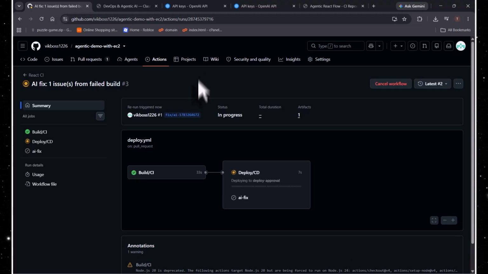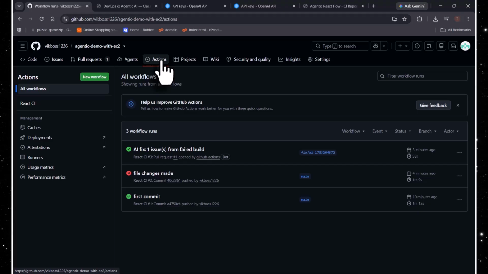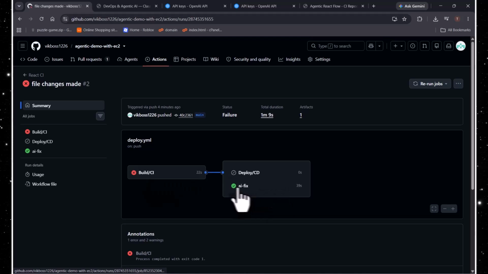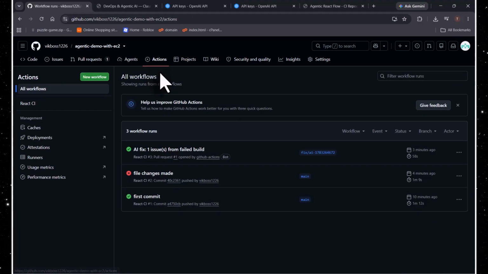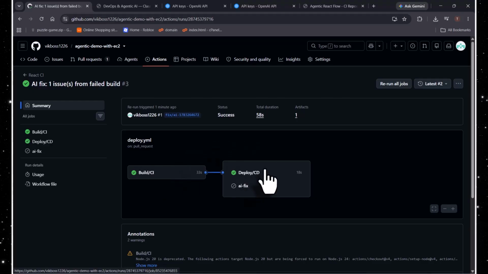Let us see why it got succeeded. And now the agent is going to execute this build pipeline. Let us see whether it can fix the issues or not. Once the issues get fixed, it has to deploy automatically. Now try to go to your actions and see what exactly happened. We injected some issues. The agent started determining those issues in this particular pipeline process, automatically raised one PR by creating a specific branch, started executing, and resolved the issues in our CI/CD pipeline and deployed the application to the server.